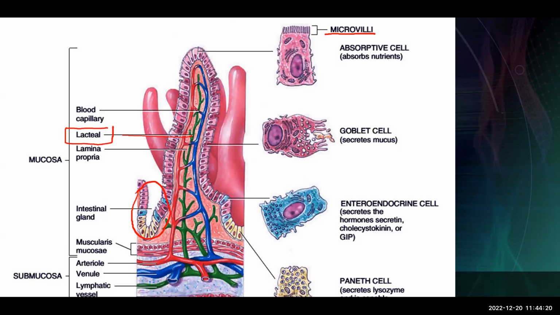Okay, so we have completed the structure of the intestine, and previously we learned it is divided into three parts: duodenum, jejunum, and ileum. Duodenum, jejunum, and ileum. The first part is the duodenum, the second part is the jejunum, the last part is the ileum. And now we have learned its micro appearance.